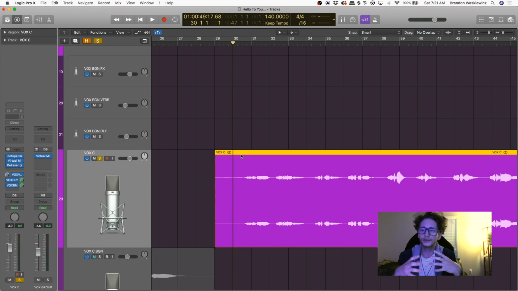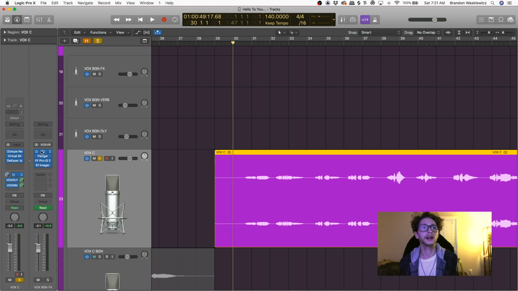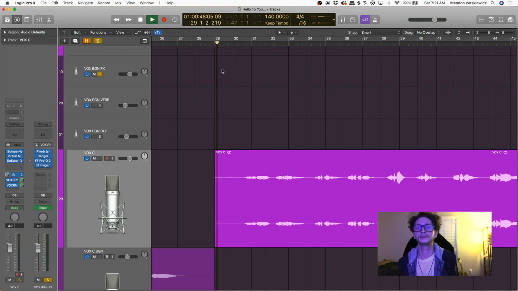As you can hear, there's this effect going on, almost like a flanger effect. And what I'm doing is sending a vocal here, pre-fader, over to a bus that has reverb, flanger, some EQ, and some imaging and stuff like that. Now, if I were to solo this bus and play it by itself, this is what it would sound like.